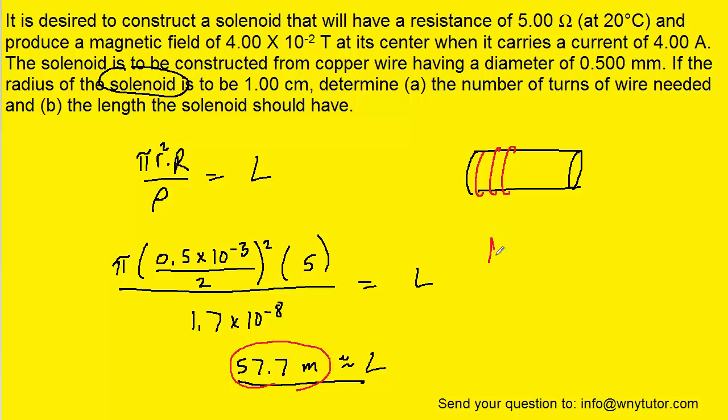Well the number of times would simply be the length of wire that we have divided by the circumference of this cylindrical solenoid. We know circumference is equal to 2 pi r. The radius was given to us and all we have to do is multiply it by 10 to the minus 2 to convert it into meters. So we'll take our length and divide it by the circumference of the solenoid. And that will tell us how many times that the wire will turn around the solenoid. And when we compute that we get a number of turns approximately equal to 920. So that is the correct answer to part a.